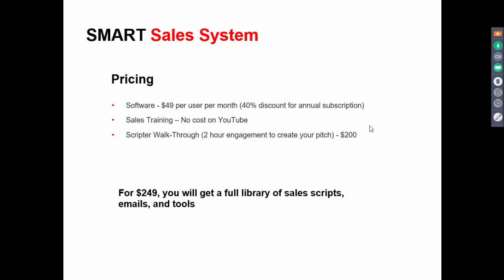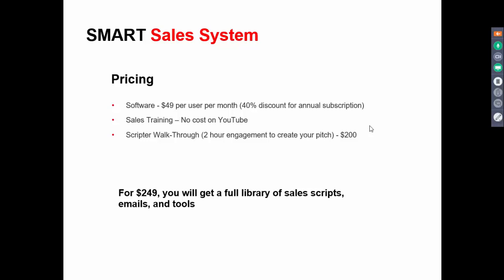There's a feature in the software called a sales pitch builder that takes you through identifying the benefits for your product, the pain points, the questions, and all those different things. And I actually go through and help you to brainstorm all those and wordsmith them. It's really productive, and it's only $200. So as productive as those meetings are, I could charge a lot more. But again, our goal is really just to have you be a successful user of our software.